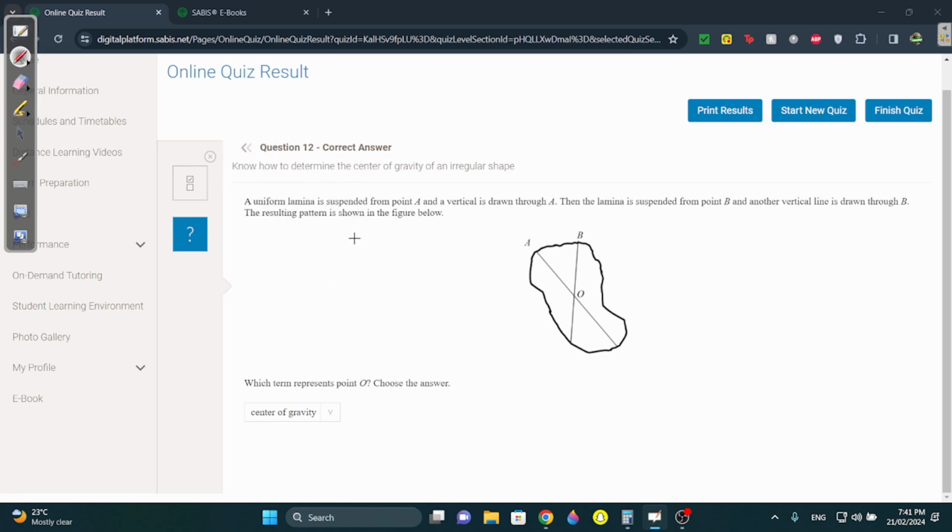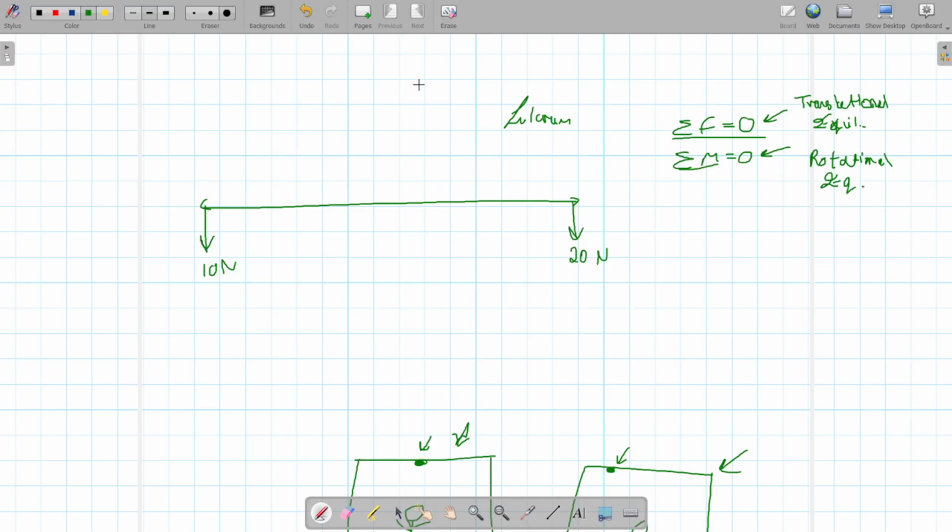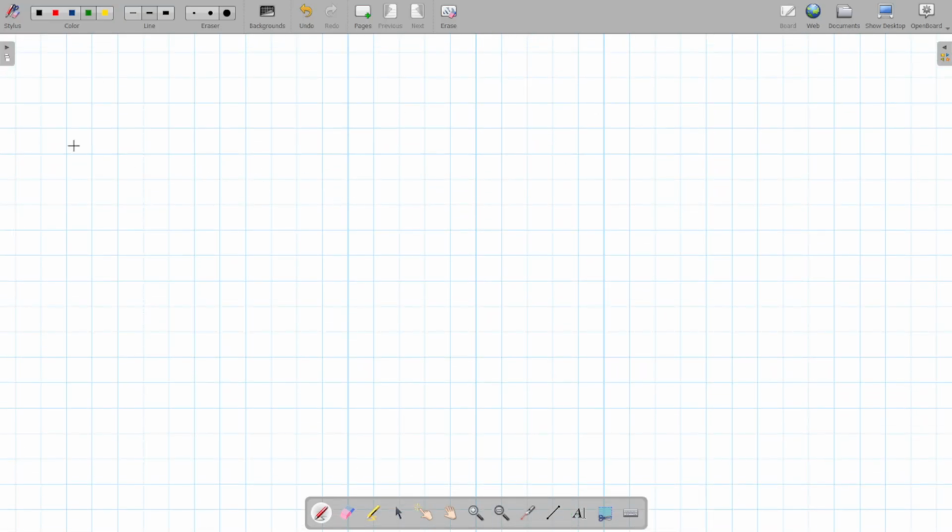But what if you don't have a regular shape like this paper? To understand this concept, think about the center of gravity being in the middle of the object. But if you have an irregular object, you can't just take the point in the middle and say that's the center of gravity. You need to do an experiment. You have a piece of paper.